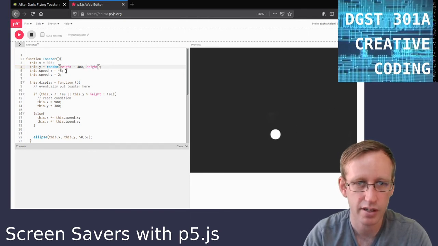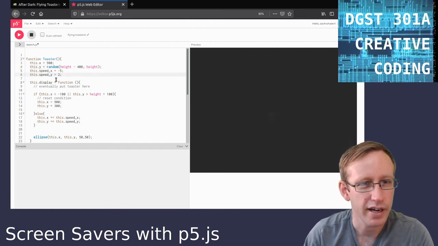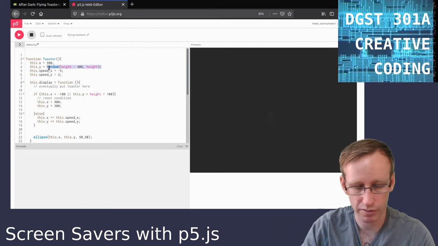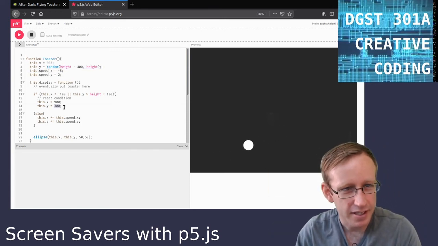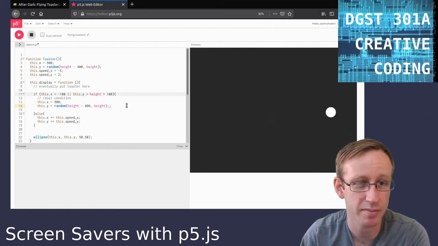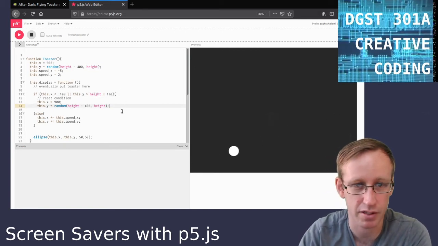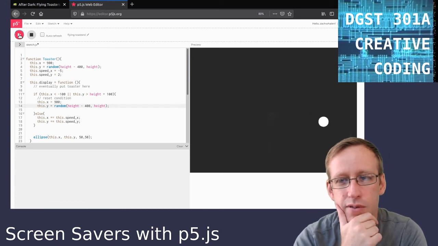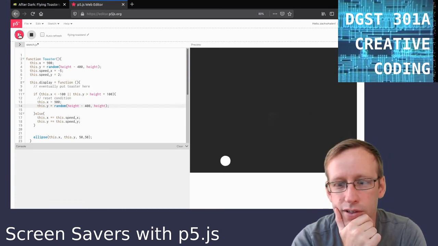So this is a range. So that's going to pick a random starting point off to the right and a random starting height. So let's do the same pick here. It doesn't have to pick the same thing both times, and it shouldn't. It should appear at a different random point. So let's see what happens. If this works, we should see it enter the screen from the right at different points.